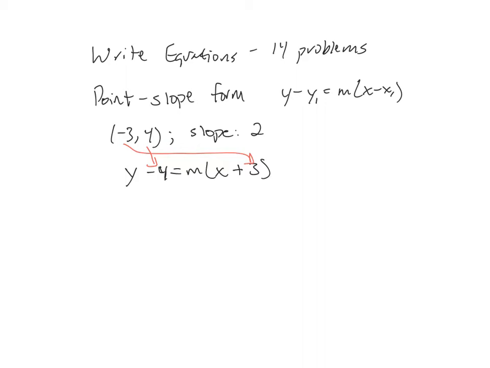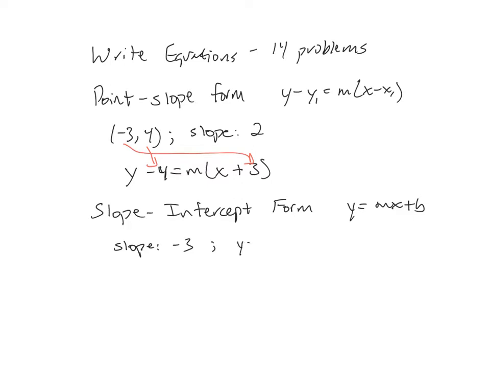Okay, so for the rest of them, the answers will end up in slope-intercept form, except for one of them, but we'll get to that at the end. So the answers will look like that. You're going to have a couple of them that should be super easy. It'll say the slope is negative 3 and the y-intercept is 6, or whatever, and you just plug it in. Negative 3x plus 6. Done. Really simple. So there's two of those. So 3 of the problems to write an equation are just plugging it in. You don't even have to add or subtract anything.